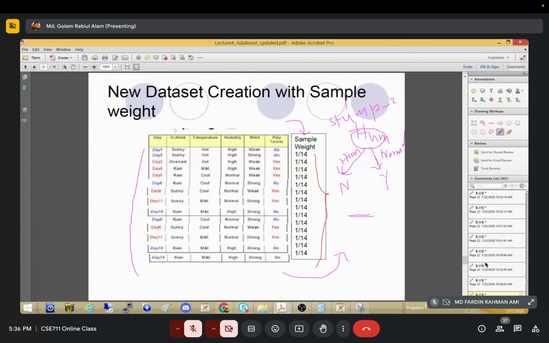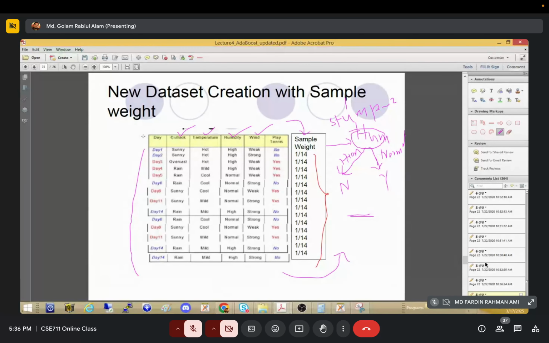So actually, we have to again find the reduction of impurity by outlook, by temperature, by humidity, and by wind, and then find which one has the highest reduction or highest gain, and that one we have to place at the root of our second stump. Then we check the yes and no condition, what is true and what is false. Based on that, if humidity is normal you will get yes, and if humidity is high, maybe no, like this. I just assume that you will get this one.